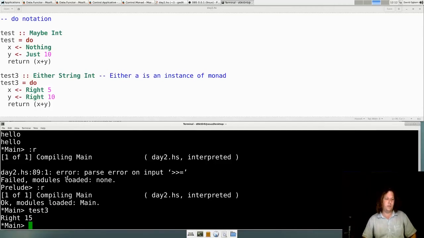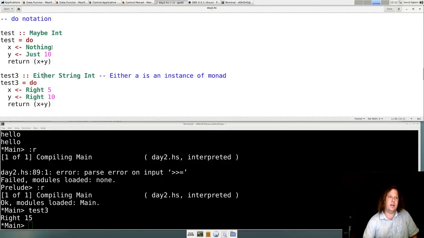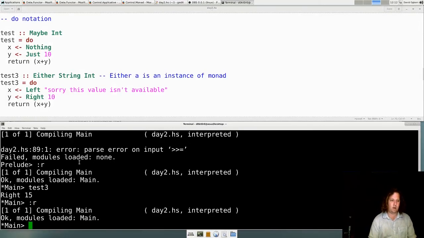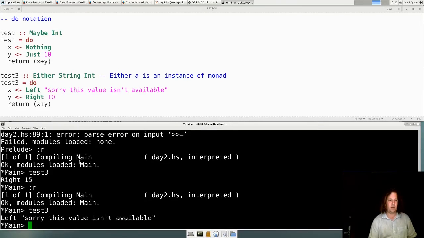It's a successful 15. But now, because we're using either string instead of maybe as our monadic context or structure, if we want to make something fail, instead of putting Nothing, we can put Left, "Sorry, this value isn't available." And when I reload it and evaluate test 3, now I get Left, "Sorry, this value isn't available."